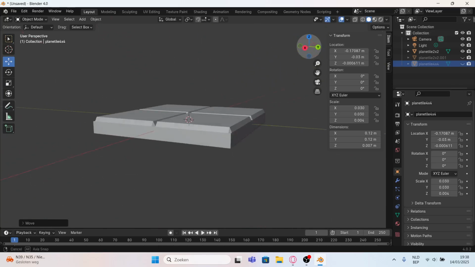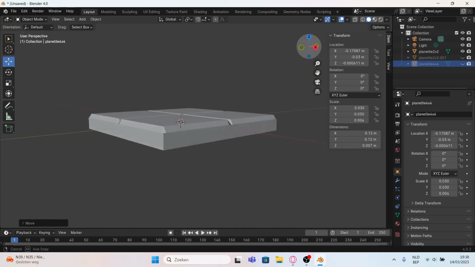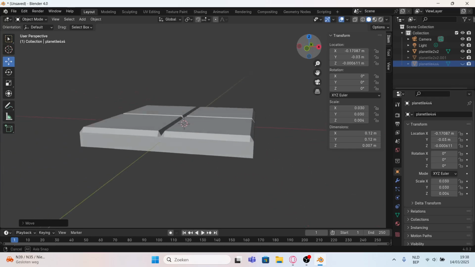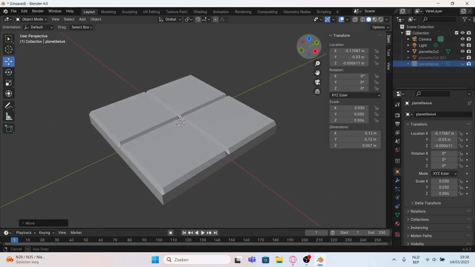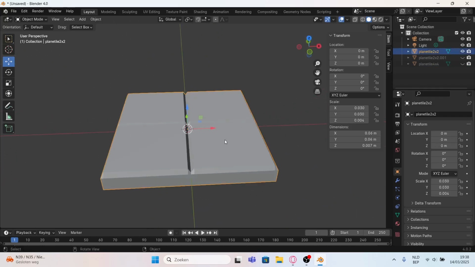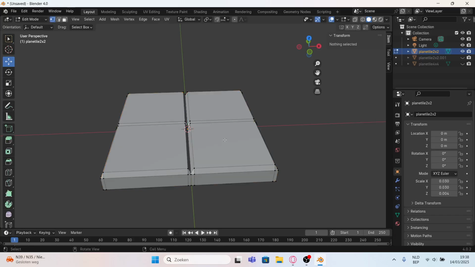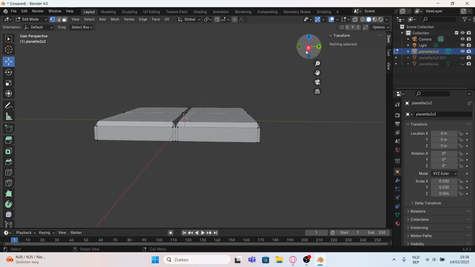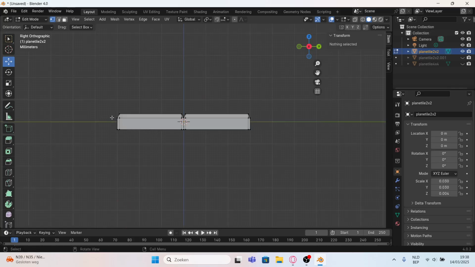Say you want to add walls. This one's pretty easy. So to add walls to your tiles, we're going to go back, select the object, going back to edit mode. Then we're going to select these vertices.